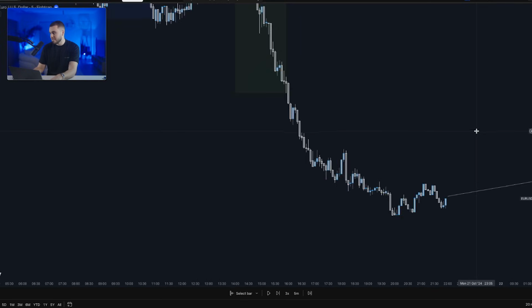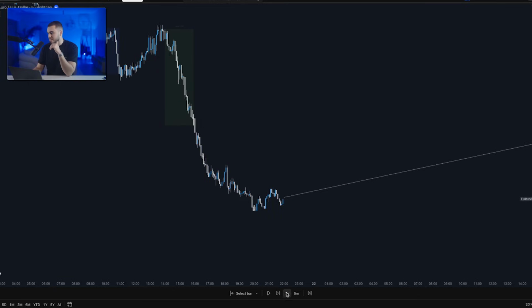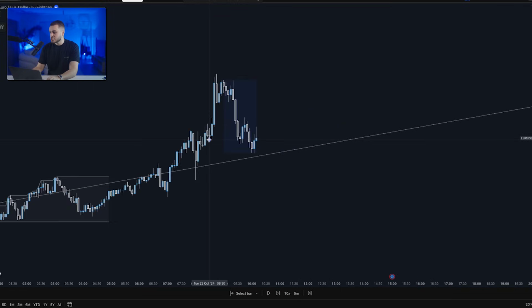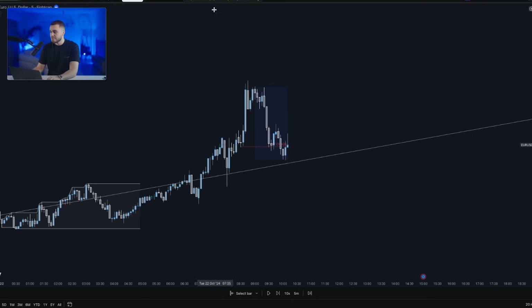So if this is our daily open, we're going to wait for our Asia range to actually close up. So let's wait for that to actually happen. Perfect. So we are now at the 8 o'clock opening of the London session. Right at this point, we're going to be looking for a clear change of character towards the downside, a pullback, and then an entry. Let's see how that goes. So we've got our pullback, we've got our change of character. This was the last low that caused this move towards the upside. So if we just label that over there as our lower time frame change of character, we're then waiting for price to potentially tap into this inverse fair value gap. And let's see how this actually turns out.